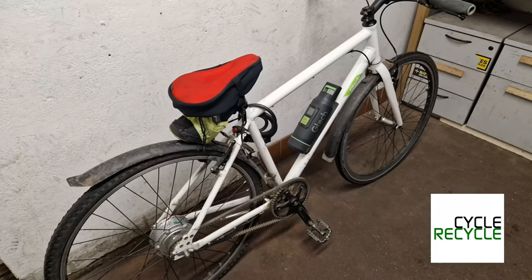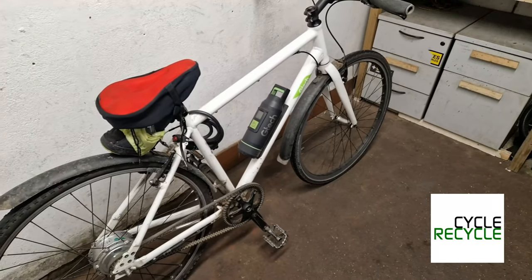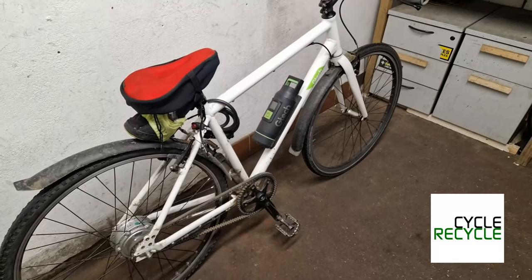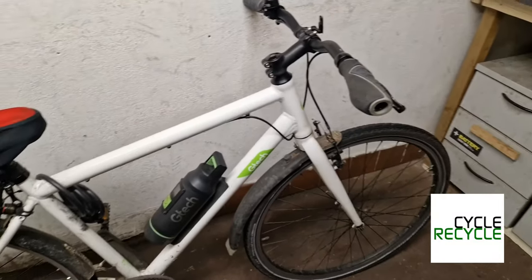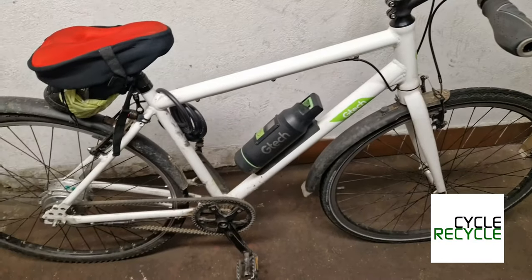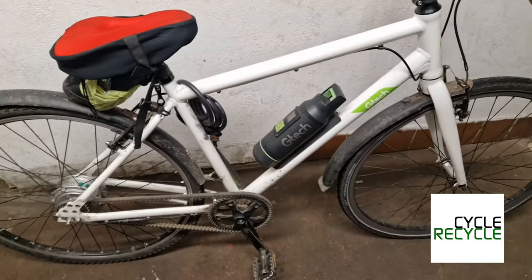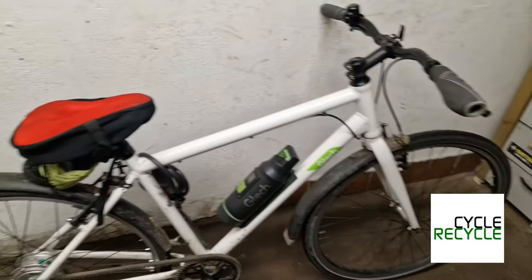So I think those are the things you need to check for. Check how easy it is to get. So if you've seen one, ask how many miles it's done. See if you can check whether the battery's holding charge. Watch it being charged up if you can. See how easy it is to get hold of batteries. And check for usual bicycle damage, I guess. But I think these are great. These are really good.